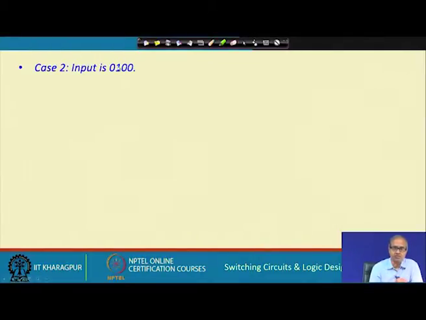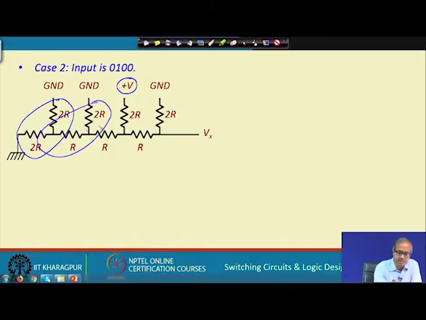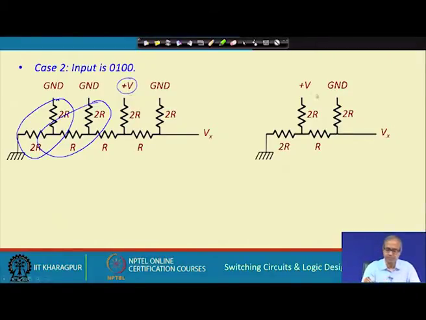The next MSB is 1, so 0 1 0 0. So, the equivalent circuit is this. Here the MSB is on the right hand side, and the least significant bit is on the left hand side. So, this is the circuit. In the same way, these two resistances are in parallel, they will be R. R and R in series, again 2R. Again, this R and 2R will be in parallel, R and R will be in series, again 2R. So, you will get an equivalent circuit like this when you reach this plus V point, 2R. On the left, this entire circuit is equivalent to 2R. But now, you cannot directly use this parallel calculation because you have a voltage here, not ground. At one point it is the ground, at the other point a voltage.